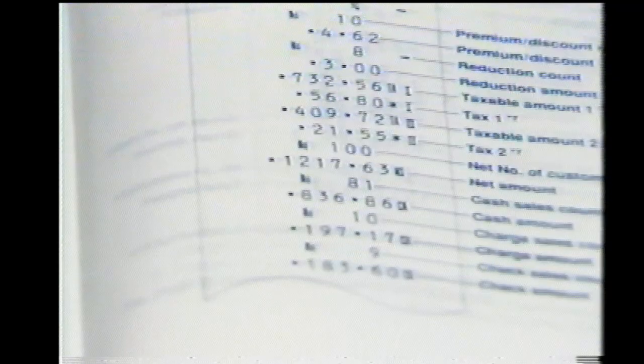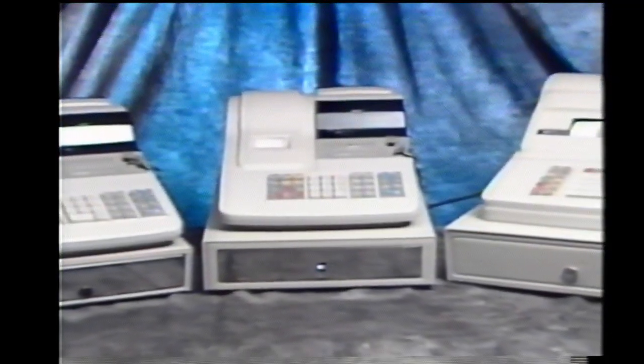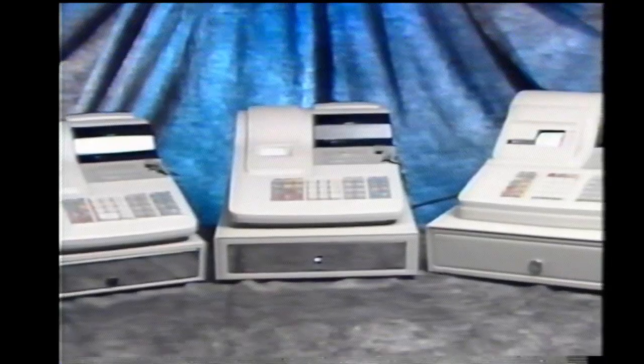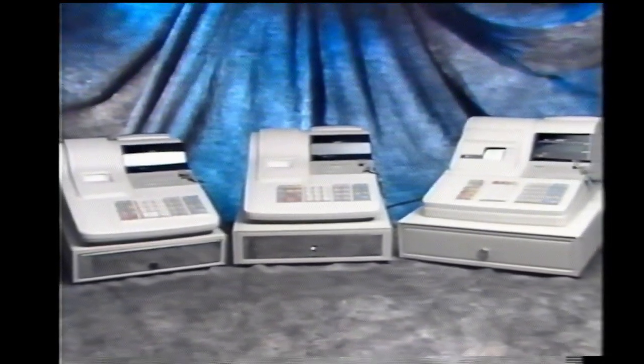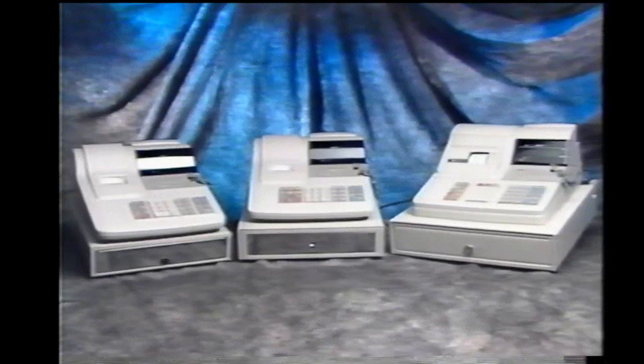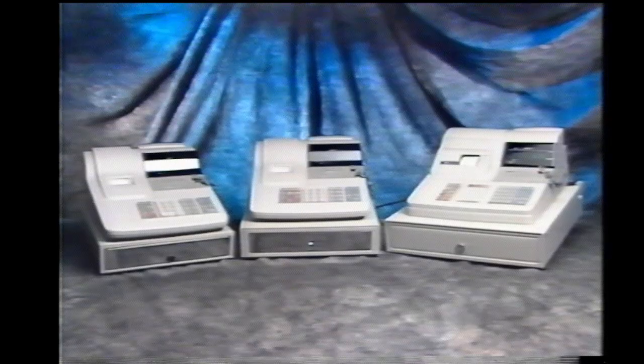To learn more about reading your reports, turn to the Report section of your printed manual. There are many other reports your cash register can provide, including your programming information, sales per hour, and more. Look at the Report section of your printed manual. Find the type of report you wish to have, and follow the diagrams for that procedure. You can generate reports and keep totals ongoing, or have them reset and start a new day's sales activities.